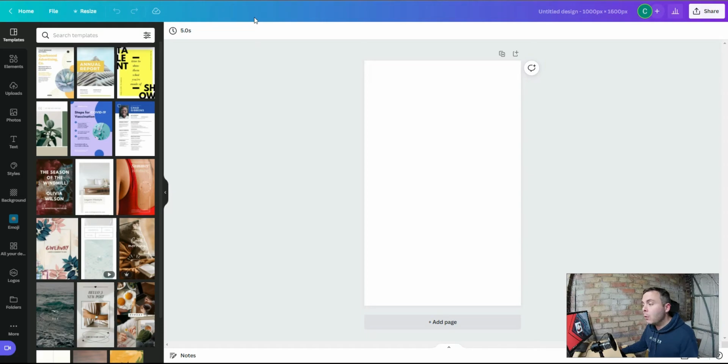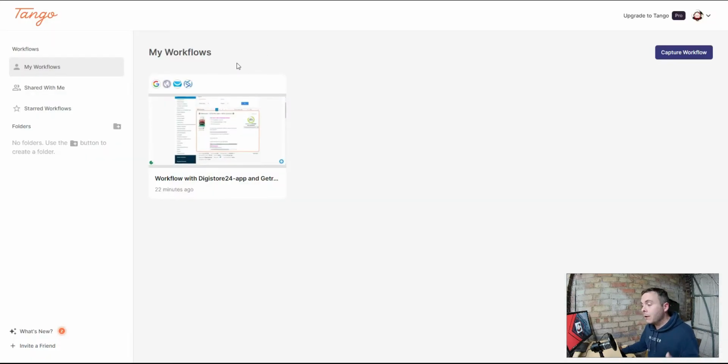The next thing that you want, this is one of the little tricks, guys, is something called Tango. Now again, I'll leave links below for this, but this is completely free to use, and this is a workflow capture tool, so it's going to allow us to capture images as we go through. So if you want to do instructional guides inside your ebook where you're showing people how to do something, then this is fantastic. Now the ebook I'm going to show you, just as an example, is how to start an affiliate marketing business from scratch, something along those lines. So I'm going to want to show people click by click actionable steps that they can actually take.